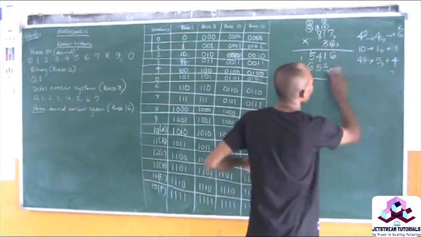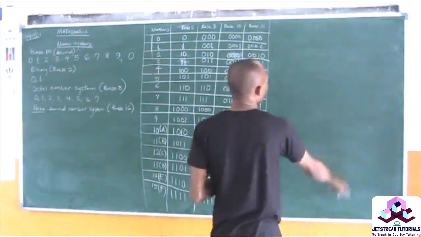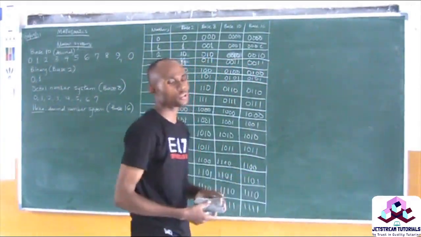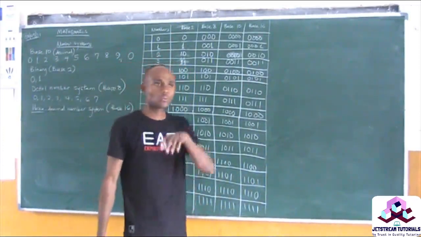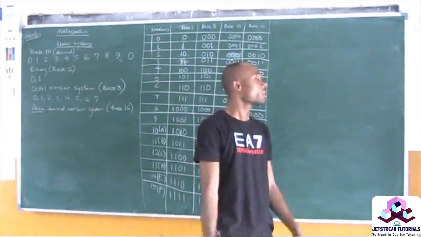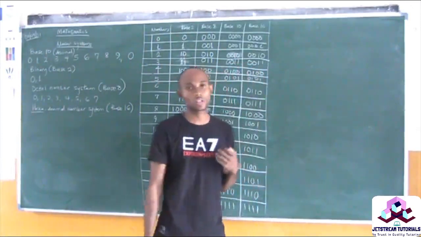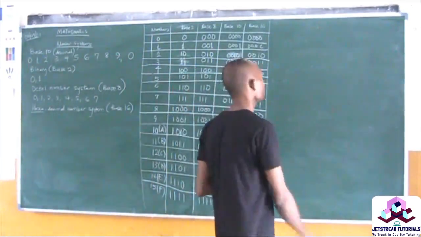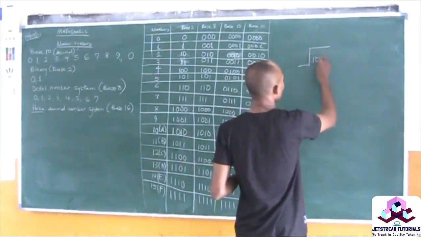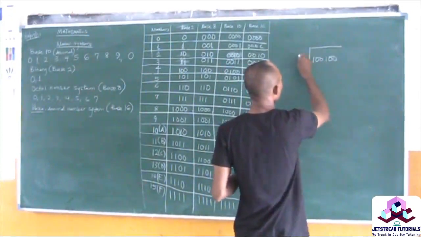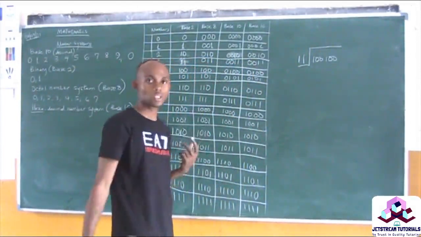So what about when we are dividing? When we are dividing, of course, division of number bases is very, very confusing. But one has to be very, very careful when performing this. Now let's assume we are dividing in binary numbers. Let's say we have 100 to be divided by 11. Remember, it's a binary number.